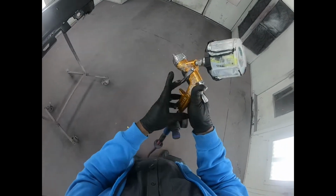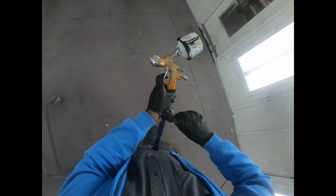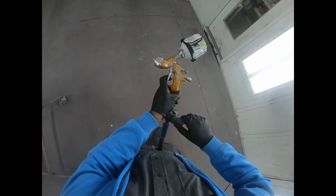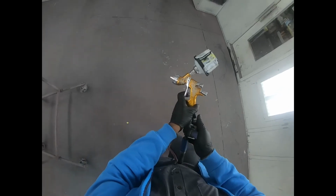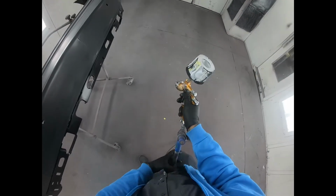Time to get the party started. I'm gonna go ahead and set up my gun to about 26 psi. Now, my aim here with the sealer is to get some meat on the panel, so I do not want it to be too thin.